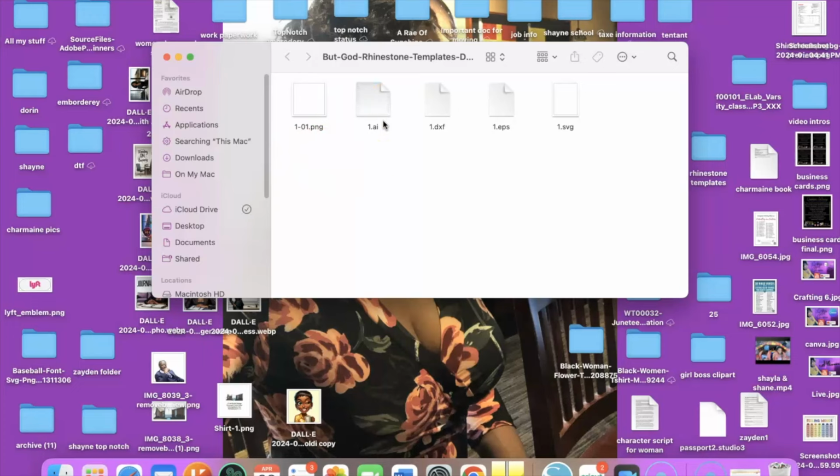And the ones on Creative Fabrica are good to buy too, because they tell you the size. But here it doesn't give you the instructions, but it tells you on that paper what size you're gonna use it for. So I'm just gonna use this and look at how it looks when I go to Cricut in a minute.